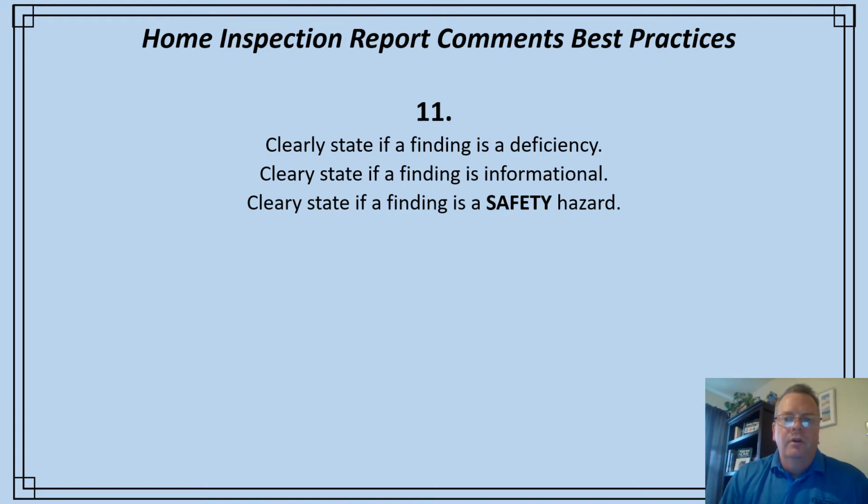What I've seen other home inspectors do is they may make the deficiency red font, and then informational they may do blue or green font. I've seen other home inspectors who have a section where all the deficiencies are in one section, and then another section which is informational or improvements that they recommend. So make sure it's clear what you're talking about.